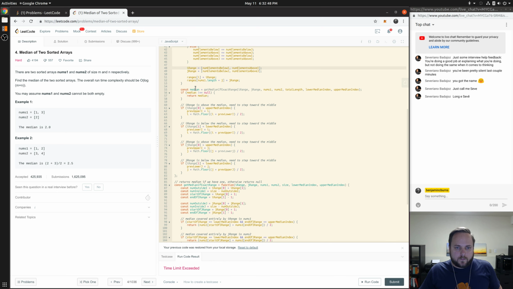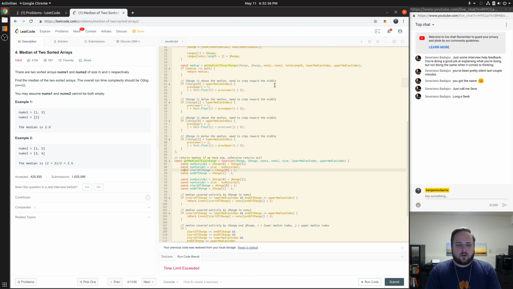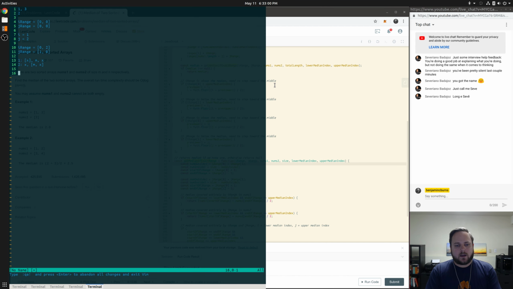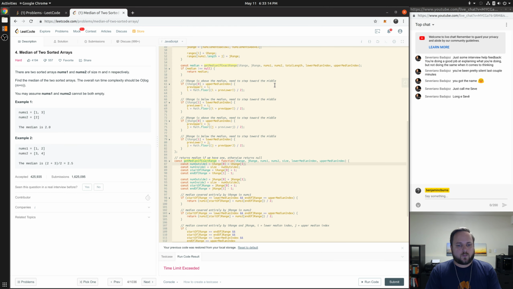So instead, I want to check this get meeting if exact range thing. So my number outside, if my I range in this case is 0 to 2, I should end up with 2, right?